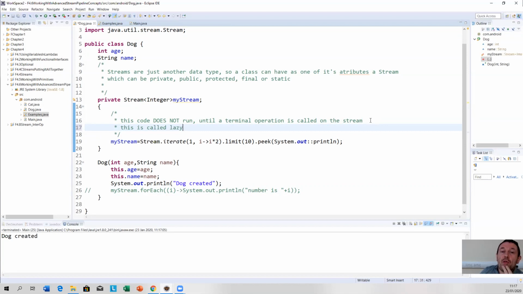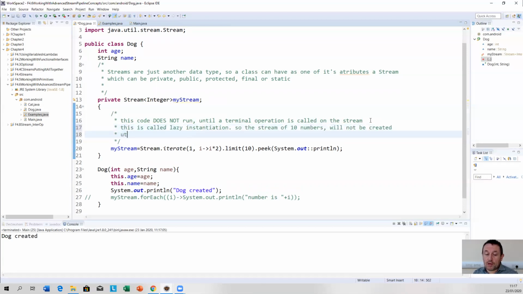Streams operate the same way. So the stream of 10 numbers will not be created until a terminal operation is called on this stream.